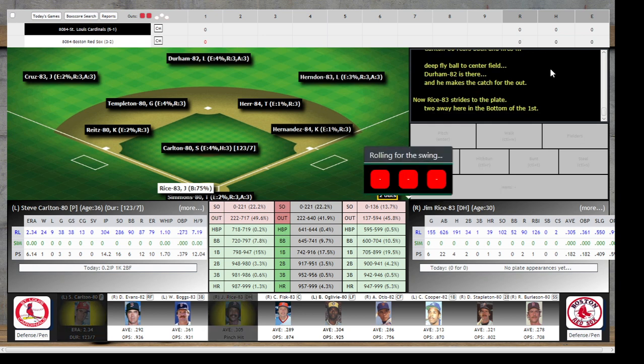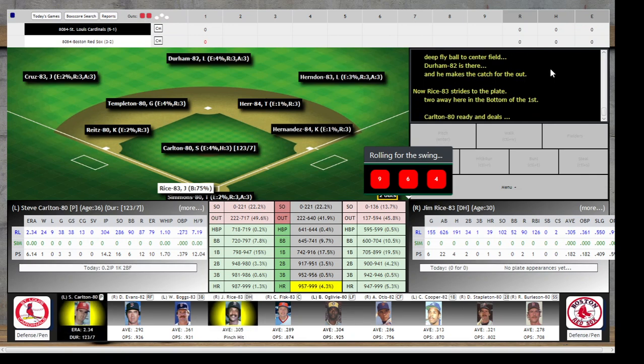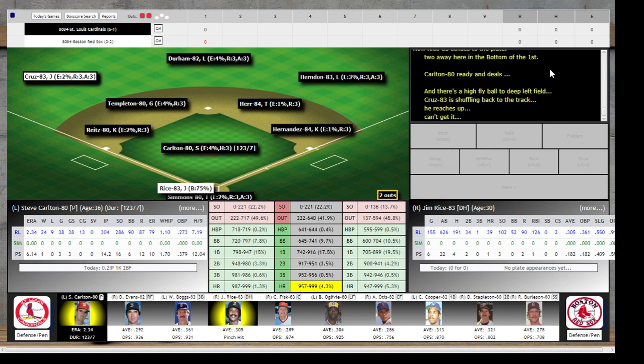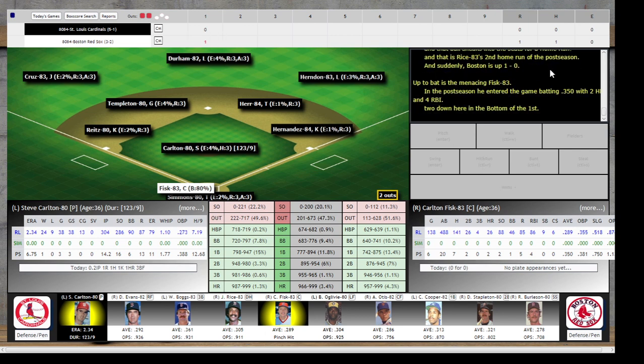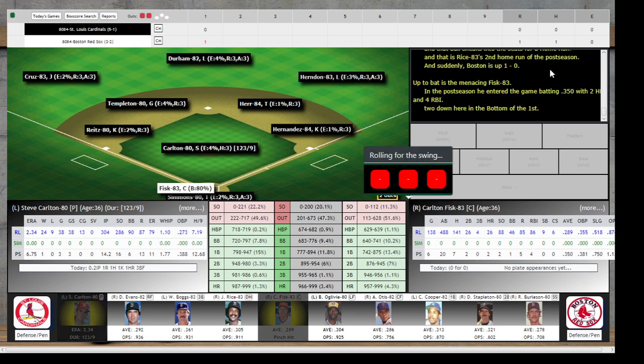Jim Rice digs in, hitting third for Boston. High fly ball to deep left. Cruz is shuffling back. He reaches up and he can't get it. That ball sneaks into the seats for a home run. Rice's second of the postseason, and the Red Sox take a 1-0 lead.